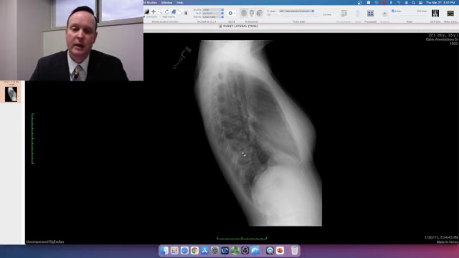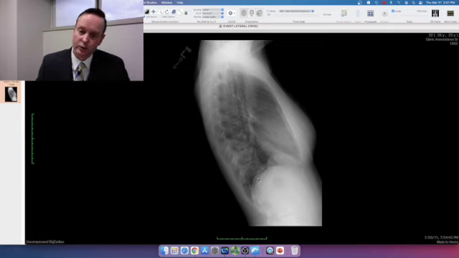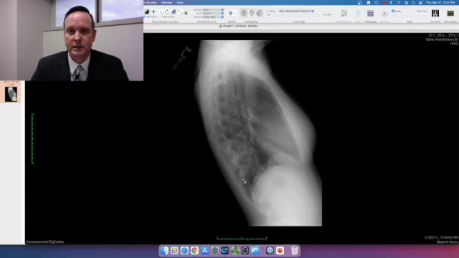increased opacity. How do I know that there's an increased opacity here? Well, generally the thoracic spine goes from increased in density to decreased in density as it goes from cranial to caudal. This is because of the overlying soft tissues of the shoulders and the upper chest and the narrower lungs and the mediastinal structures. By the time you get down to the lower thorax, it's primarily only lung overlying the spine. If it increases in density, then that tells you you've got some sort of process, an opacification in that lower thorax. So that's the spine sign.